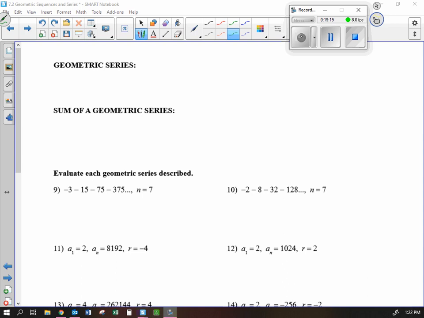We're going to do just about the exact same thing we did for arithmetic sequences, but for geometric sequences: we're going to figure out the sum of them. So for geometric series, that's going to be the sum. We're adding between terms, so that's why I wrote plus here in parentheses. The sum of the terms in the sequence.